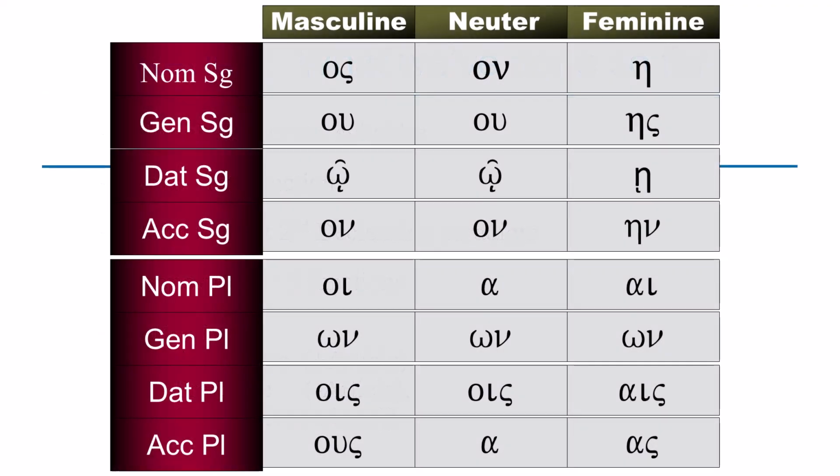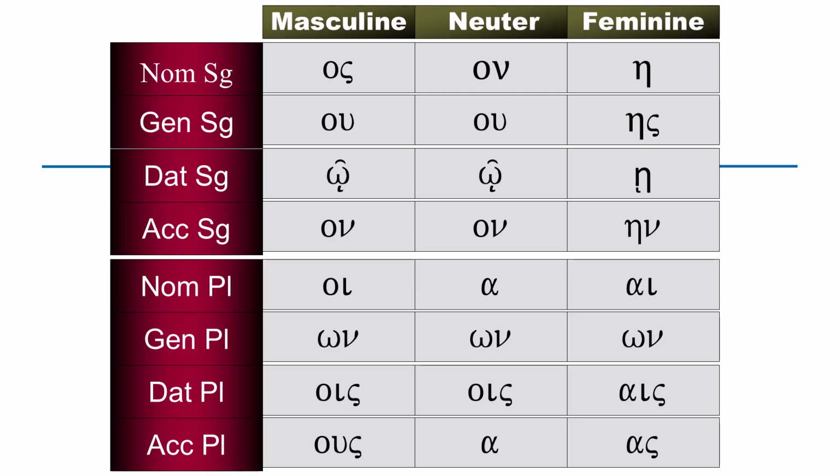And so, just a review of the paradigm. This is the first and second declension paradigm. And we said that this is how nouns are built using the first and second declension. And this paradigm is very important as we look at Greek pronouns in this chapter, because some of the pronouns are built using the first and second declension paradigm, which is this paradigm. So it's very important that you, again, master the paradigm.